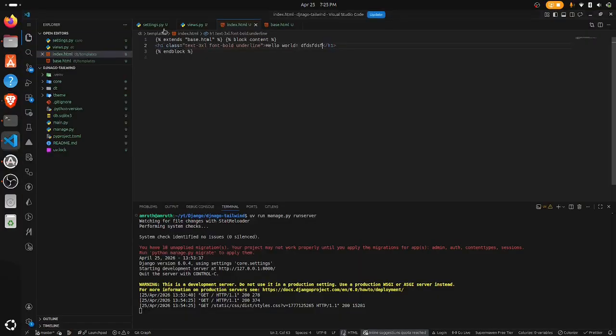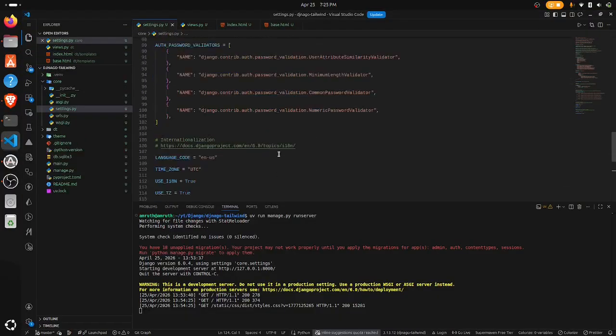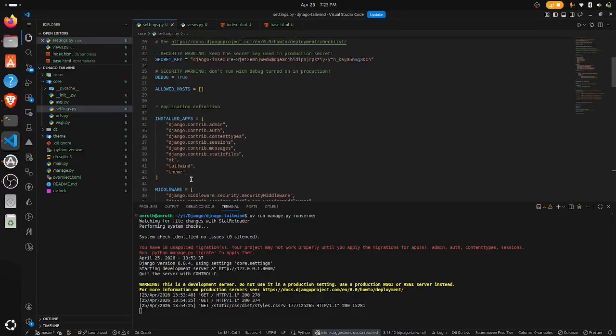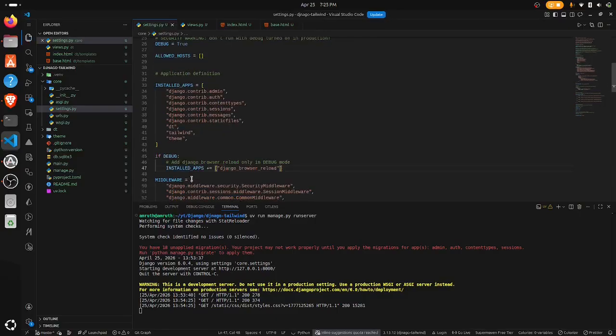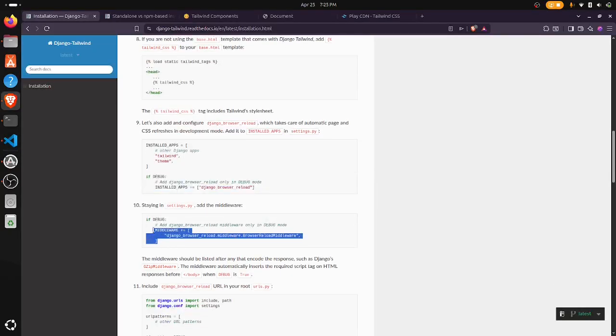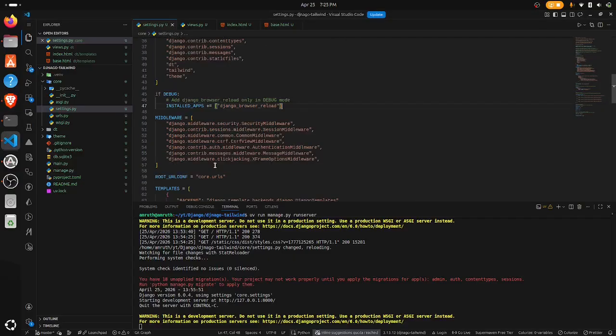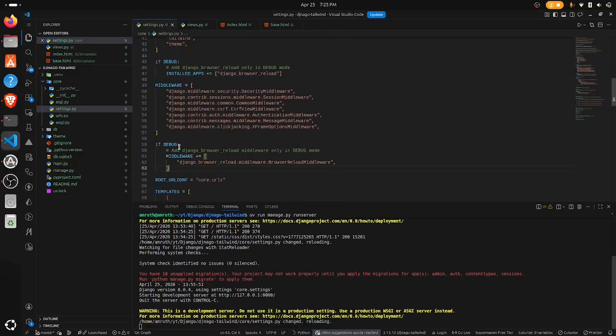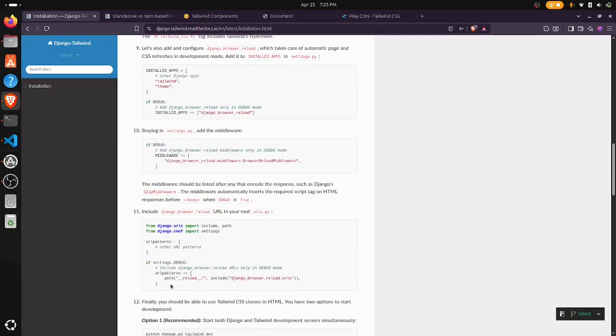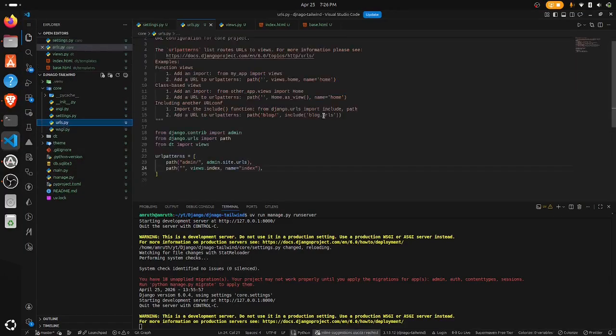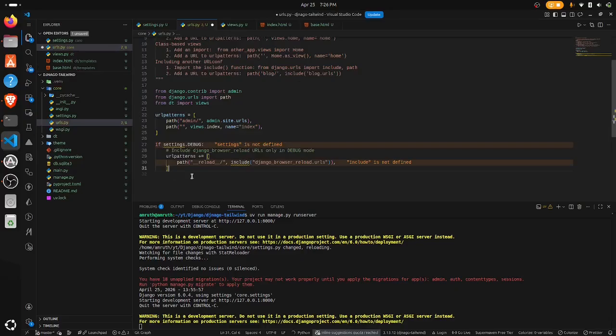Now let me copy this and go to the installed apps, and let me do the same for middleware. And I need to add this inside my urls.py, and I need to import include as well as settings.